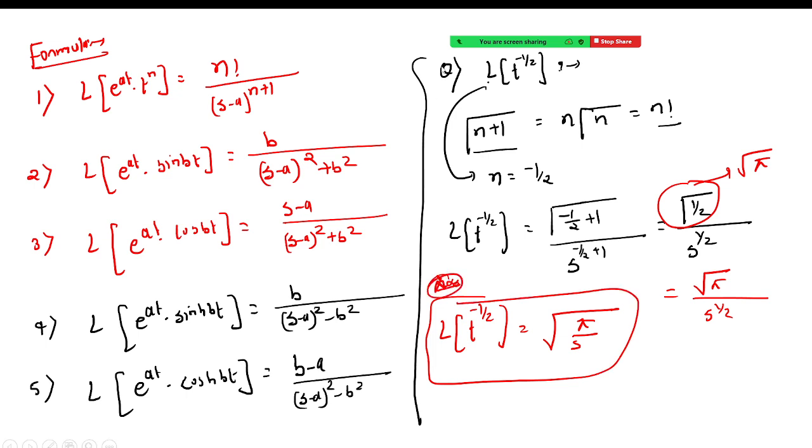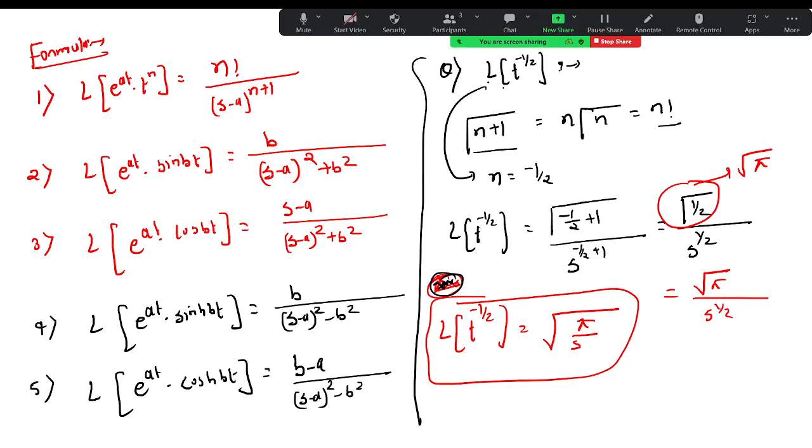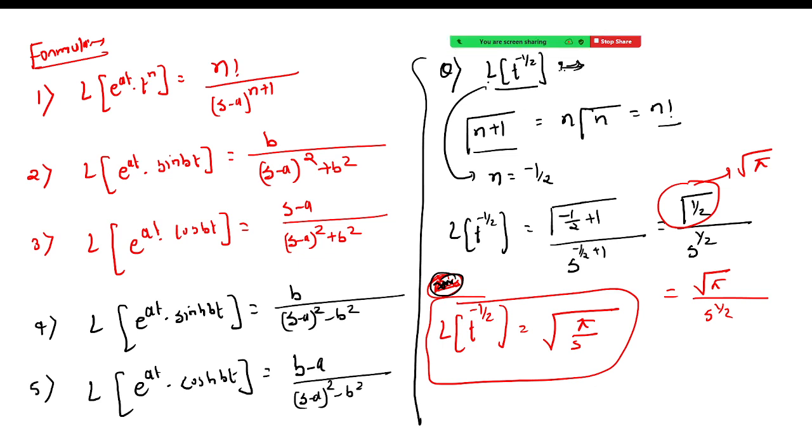Right? This is also very important, and you should keep it in mind. Sometimes GATE will give you questions where you will encounter the Laplace transform of t to the power minus half. So you have to keep in mind that gamma of 1 by 2 equals root pi. You must have studied this in the mathematics side. Now, this was the basic Laplace transform that is used in this particular topic.